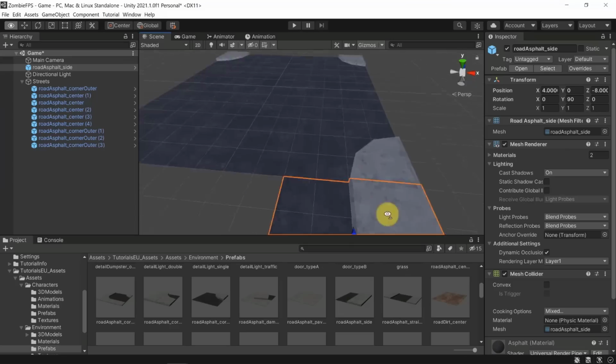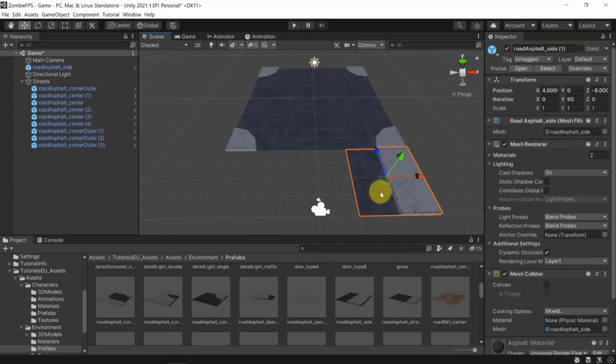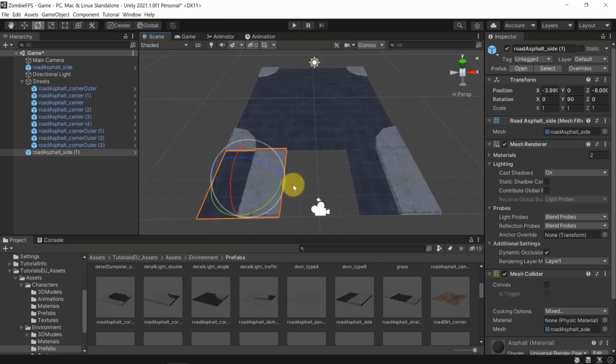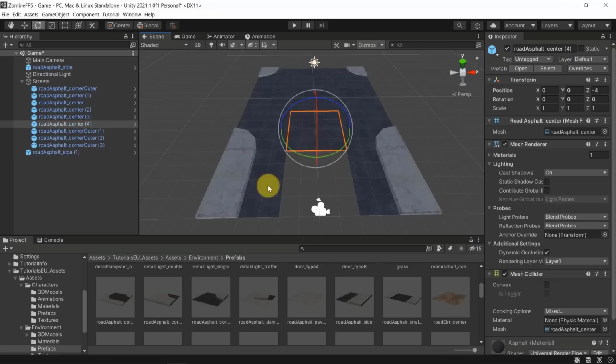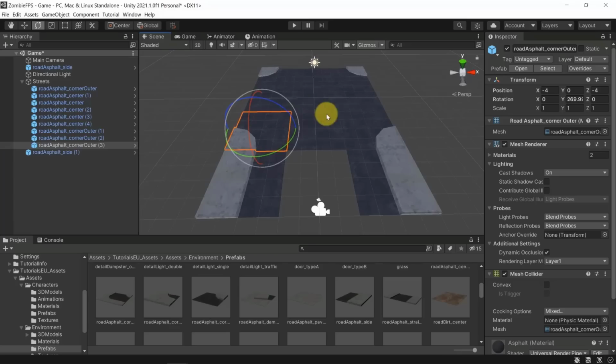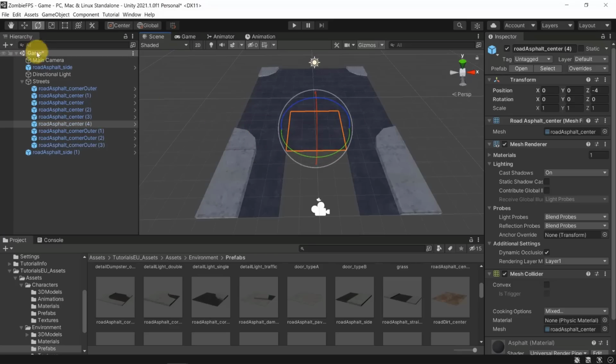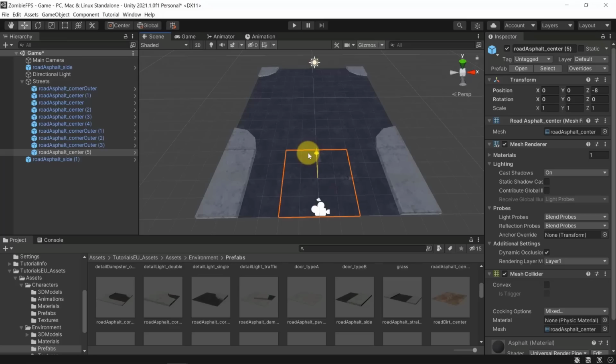All right, now let's go ahead and duplicate this piece. Let's move it over to the other side. Then let's rotate it by 90 degrees. So here, like so. And well, actually 180 degrees, not 90. So like this. Then what we can do is we can take another road piece like this one here. Let's duplicate it and move it over here using the control key while we drag it. This way we are going to snap it.